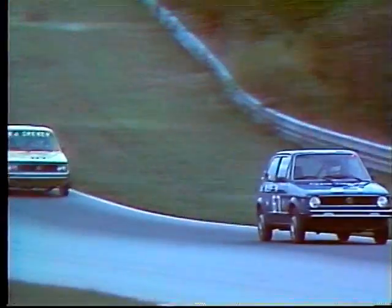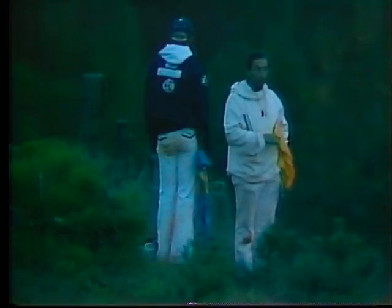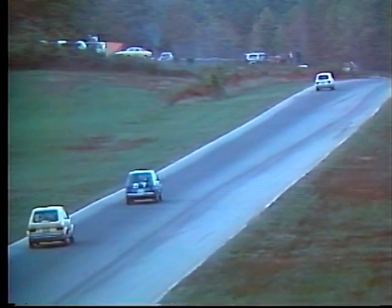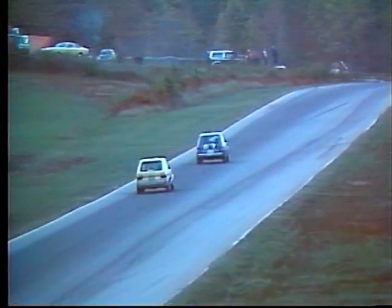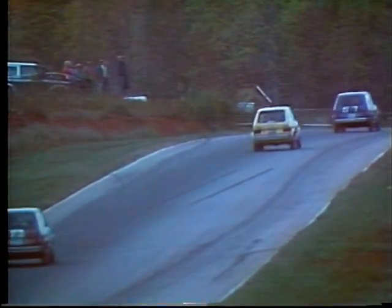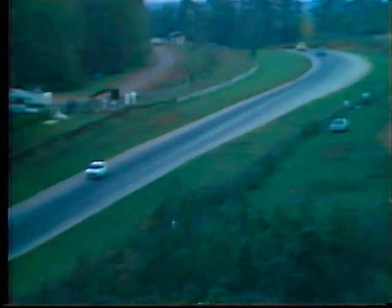There are alerts. Let's go back to that shot for just a moment. See this gentleman waiting to add a new patch to his jacket, as he stood there now for 11 straight years. It's McSpadden, car 67, in the third position. Right behind him, car 10, B.J. Greber in fourth, and now moving into fifth position.